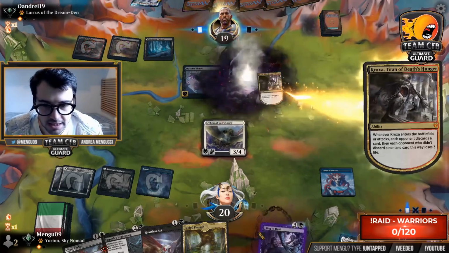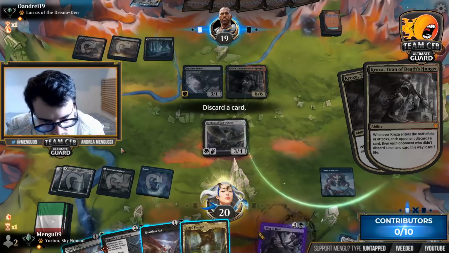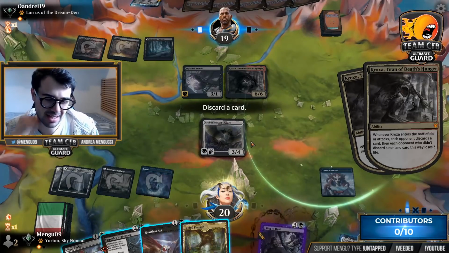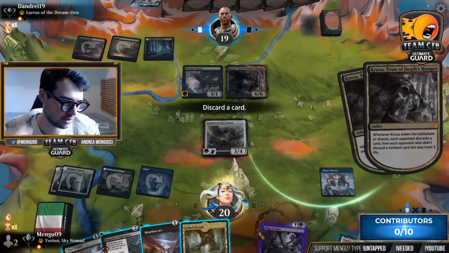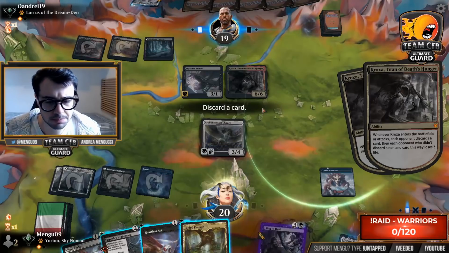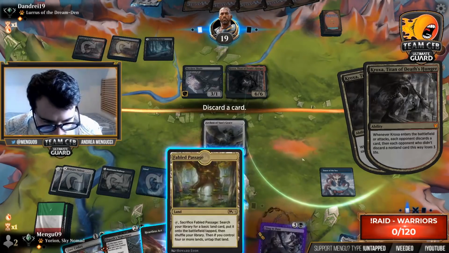Alright, I play Cosima. I'll discard a card, Tita. What am I going to discard here? Am I going to discard his land? I know I take 3 damage, but I don't think damage matters very much here. Hello, boy. Thank you. Have a good stream as well. I'm going to discard a... I don't know what to do. I'm going to discard a Fable Passage here.